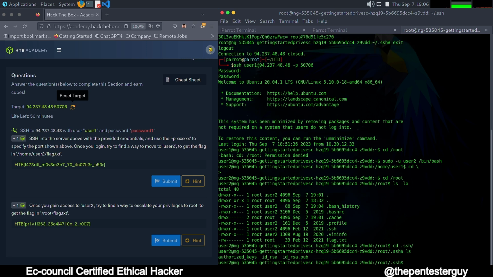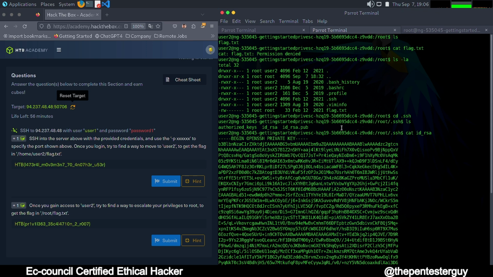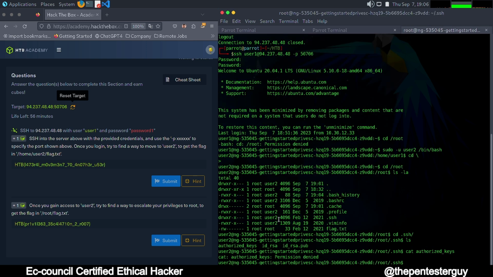Now if we do ls, and now if we want to cat authorized_keys, we'll see that we don't have permission to do it. So in this case, when we are not logged in as a root user, if you log in as a normal user and you still have the permission or authorization to manipulate this file authorized_keys, what you can do is create a public and private key of your own from the local system, and you can copy that into this authorized_keys. Through that process, you will be able to successfully log in as a root user, as a privileged user.